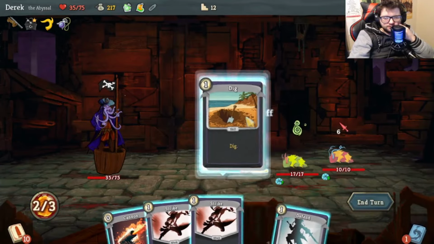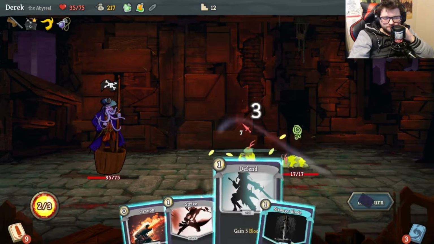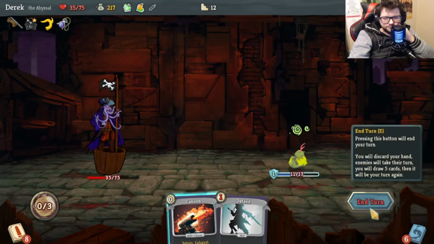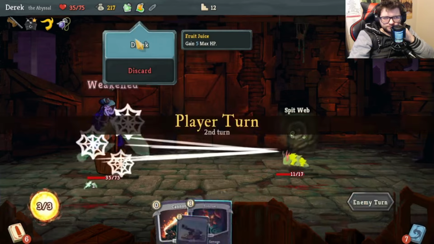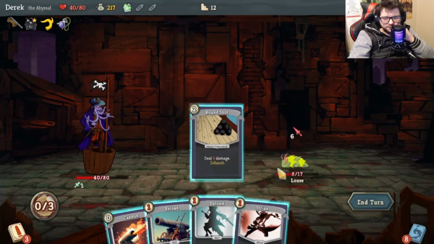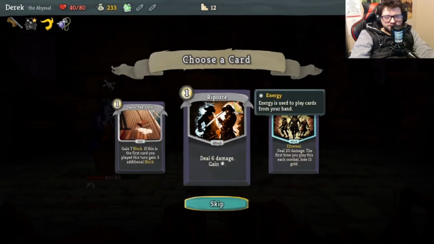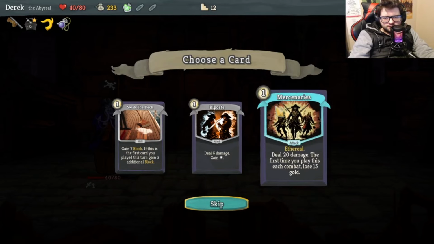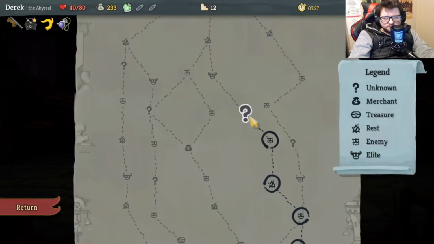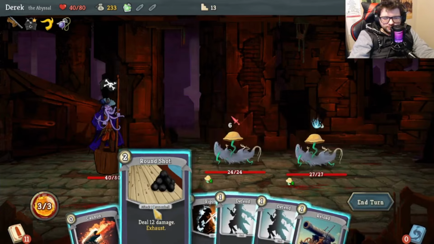Oh man. That was a good move. You can go ahead and get that 5 max HP. Let's go. Does 6 damage gain an energy? The first time you play this, each combat. Nope. So that essentially just makes that a zero cost card. Basically.